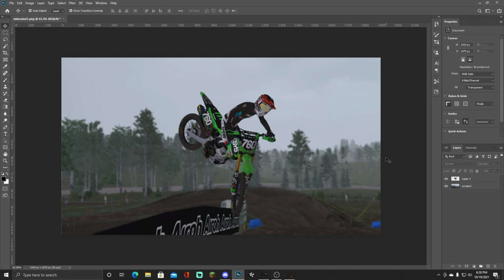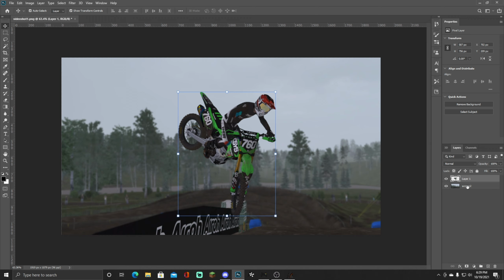The next part is the colors and the corrections and all that stuff. So that's the fun part. Now you have your picture. You're going to want to go select both.